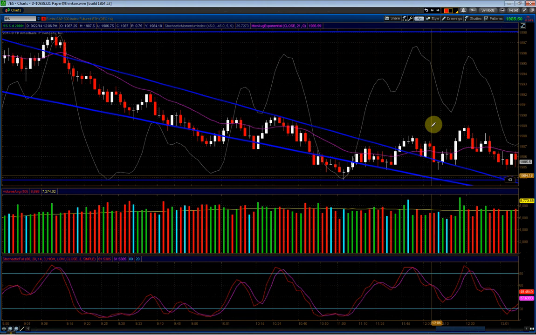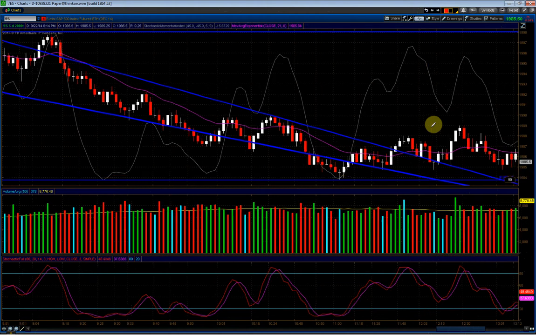And one thing I want to point out is on days like this, where I was constantly saying, okay, we're going to look for a long, we're going to look for a short, 2 things you need to be aware of. One, on those days when you keep flipping your decision on which way you want to go, you want to say, okay, are we sure this is not a channel day? Because that's the definition of a channel. It goes up, it comes back down to the same spot. It goes up to the same spot, it comes back down. A channel, it keeps hitting the same points over and over and over again.